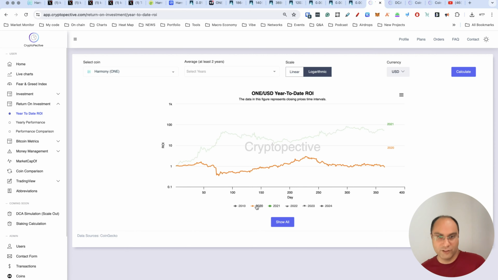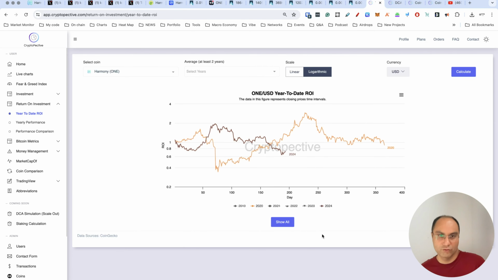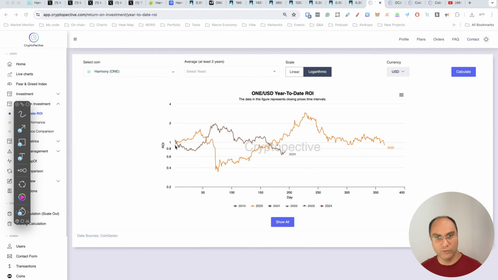What I'm expecting to see here is this comparison. We can see Harmony went up and now it's cooling down, like here. Then we can expect to see Harmony going sideways for the rest of the year, or just going up or coming down. It was the last cycle behavior for Harmony.